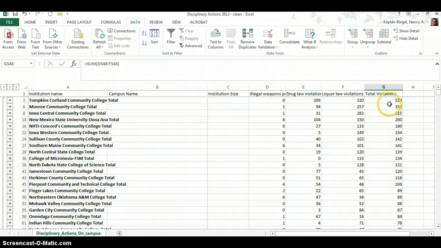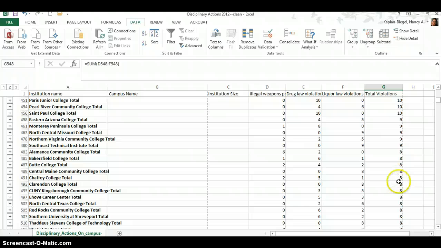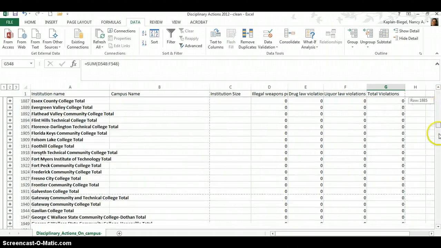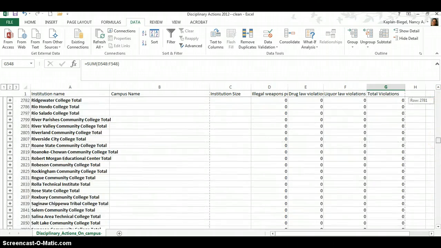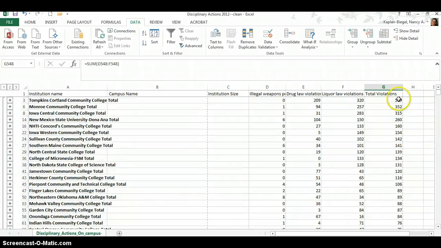When you compare that with this, there's a big drop relatively soon into the data, especially because we have so many campuses that have nothing. Look how we've barely gotten through this document, and we're already down to under 10 violations for the year, with many zeros. We know something's up at that campus. There's a story there, and again, it's not a campus, it's an institution.